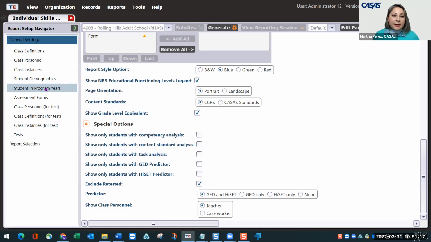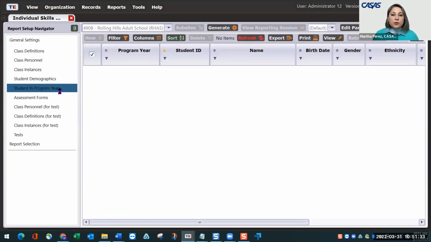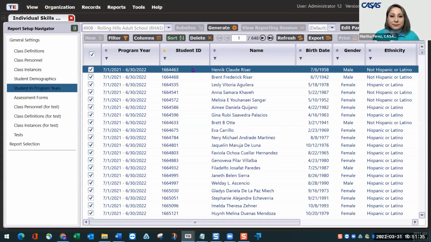So for that, you can generate it by class. If you have classes in your agency, I would go to class instances if you want to generate it for a specific class. But if you don't, and you want to just generate it for specific students, I would go to student in program years. When you go to that section, it will give you a list of all the students who have activity in the current program year or who have tests.